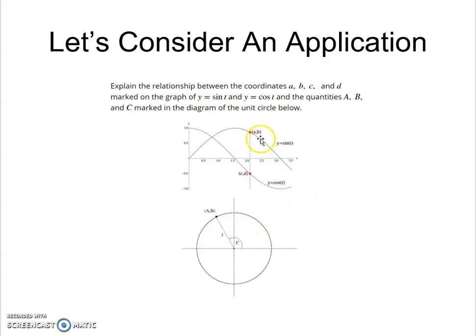What are the outputs here? Well the outputs on the sine curve is the sine value at a and on the cosine d is the cosine value at c or the cosine of c. Okay so let's come over here. A and b are x and y which are cosine and sine right? So a which is our cosine value would be d and think about that. You're in the second quadrant.